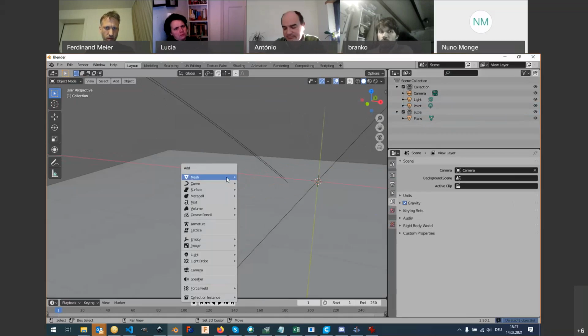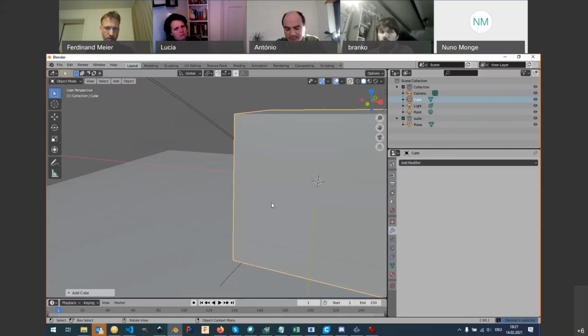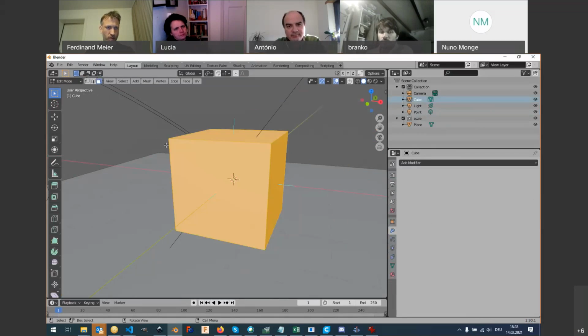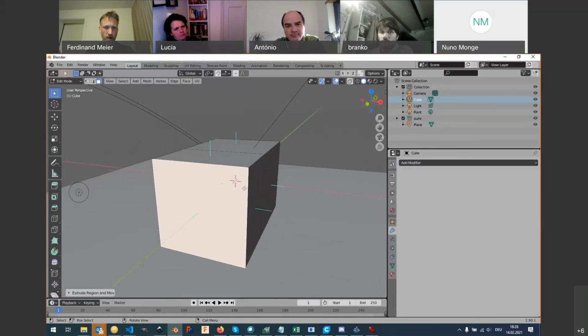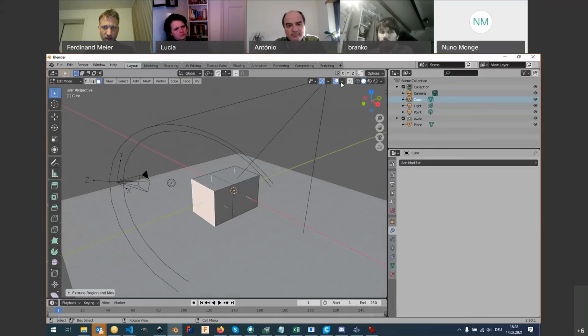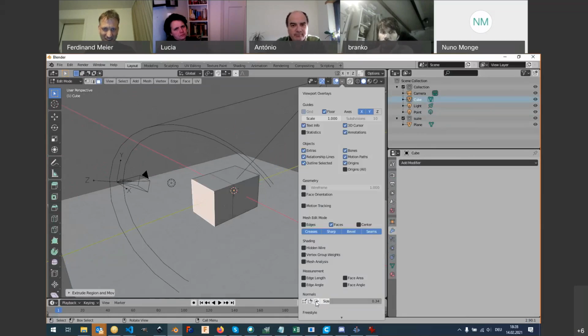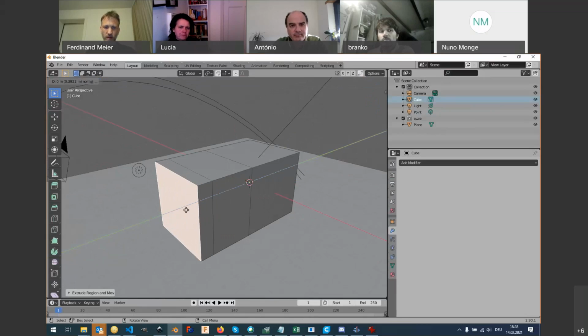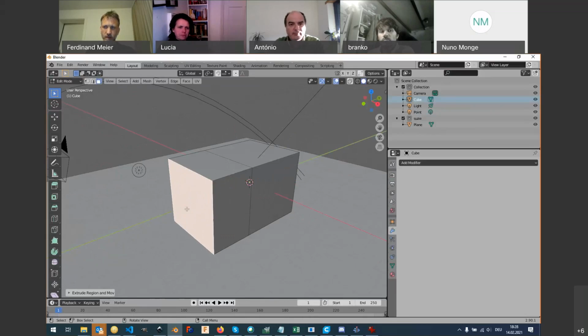Maybe talking about simple stuff, like one of the usual problems that people have with extruding is when you have a cube and you extrude a face. Let me turn off my normals again. Okay. And then I told you the trick that if you wanted to make a hole, you would extrude, but then right click or hit escape for canceling the extrude.